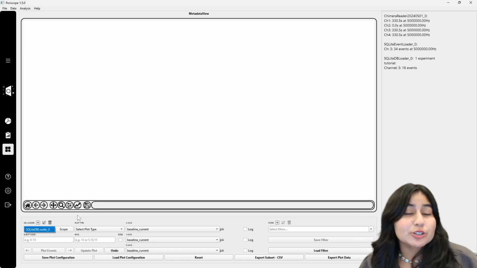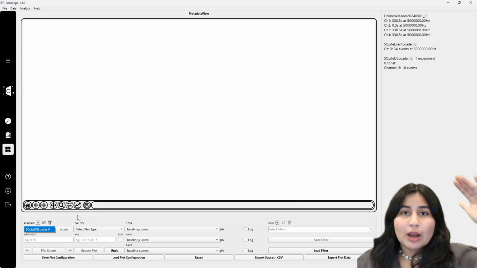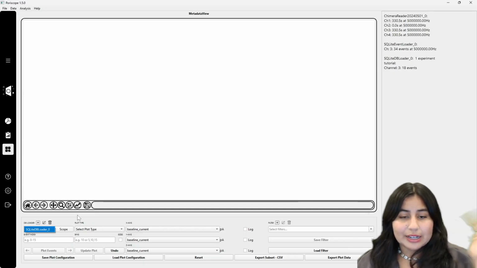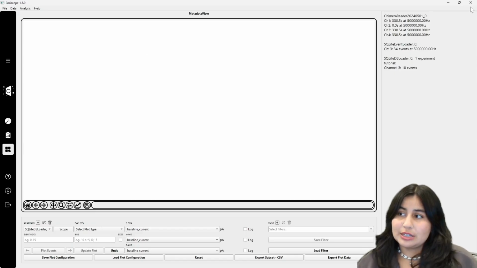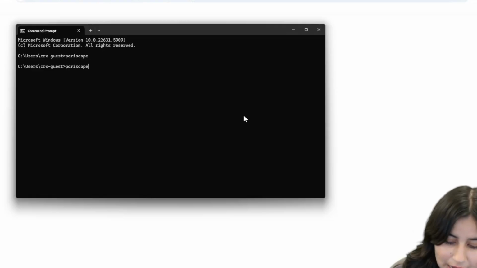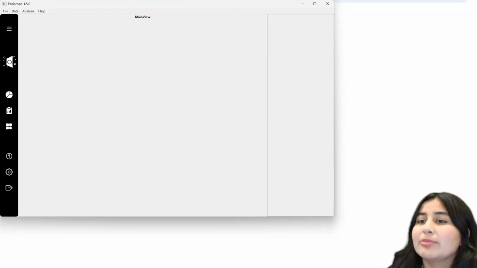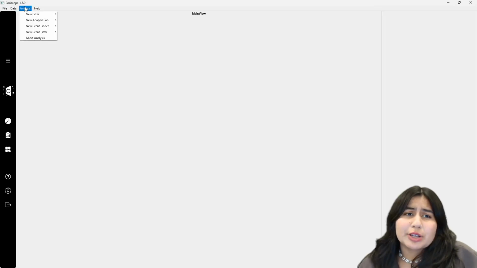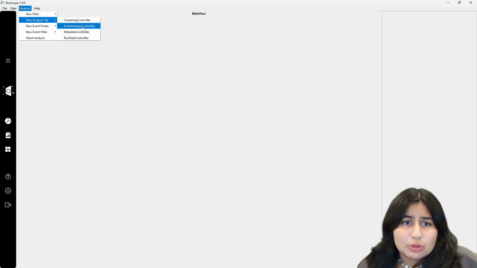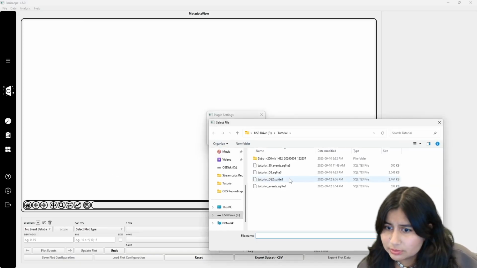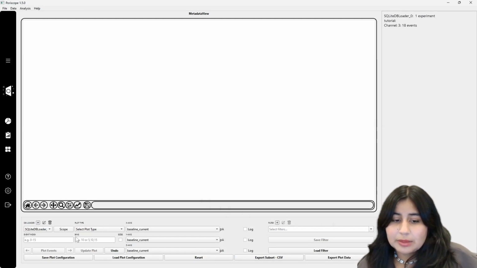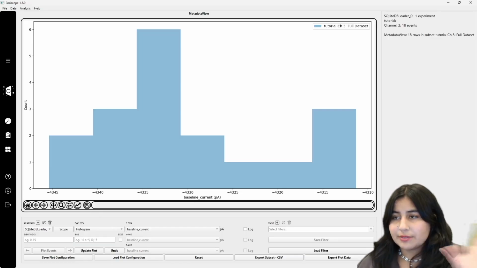If it's the first time you're using Poriscope, then you definitely have to go through this workflow: raw data, event analysis, metadata, and clustering. However, if it was not the first time you're using Poriscope, so let's say I have already used Poriscope before, I already have my fitted events, now I just want to create subsets based on them. I'm just going to go to metadata, and then I'm just going to load my fitted events. Load here, and then I'm going to plot them however I prefer. Create subset, save, then I'm done for the day.